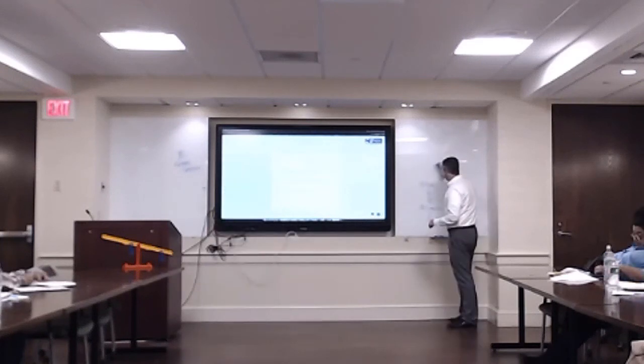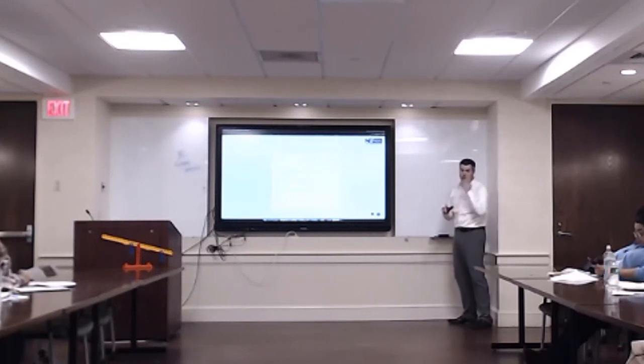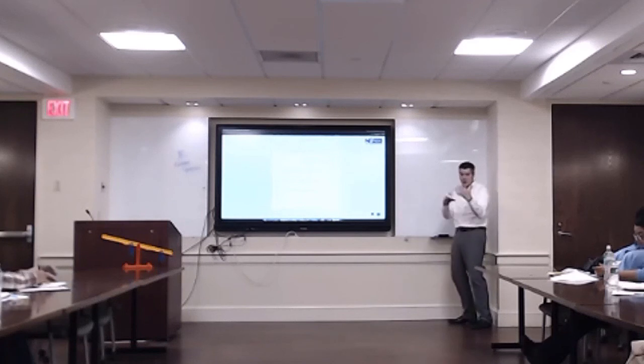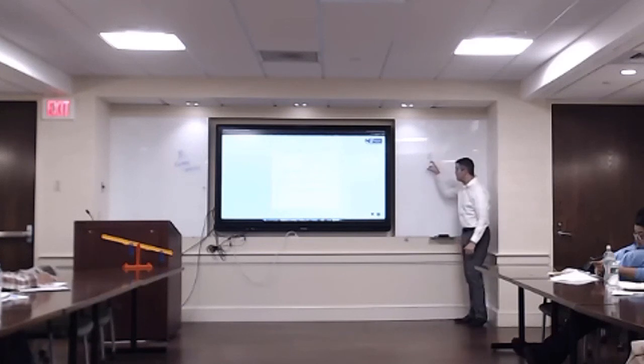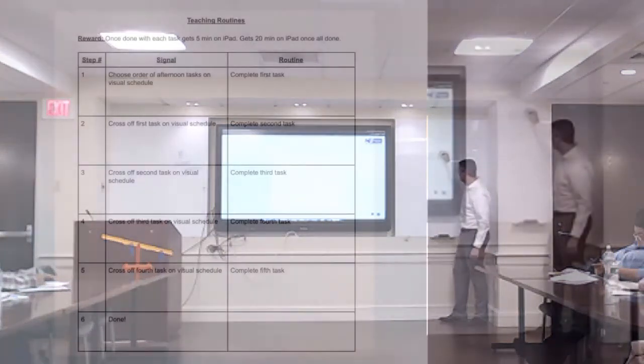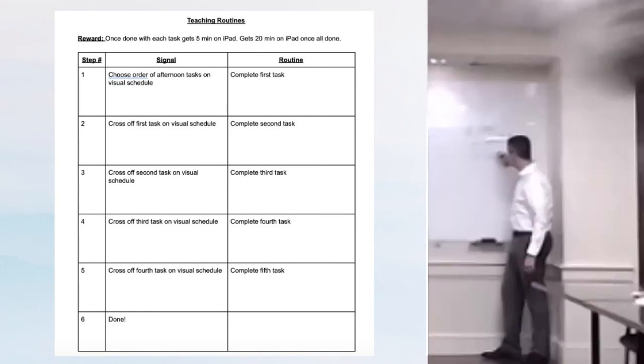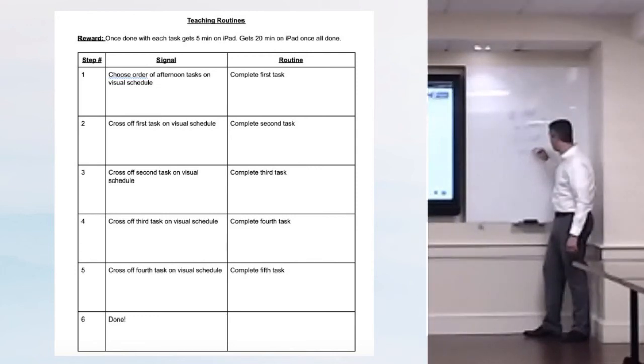This could also be a morning routine when I'm getting ready for school. This could be a nighttime routine when I'm getting ready for bed. This could be completing homework and some daily chores, right? I'm just saying task here. But in this case, I would just insert task 1, right? So maybe that's something like I complete my homework, and then I'm going to get my 5 minutes of my iPad time. And then I'm going to do step 2, and maybe that's a chore. And then I'm going to get 5 minutes of my iPad.